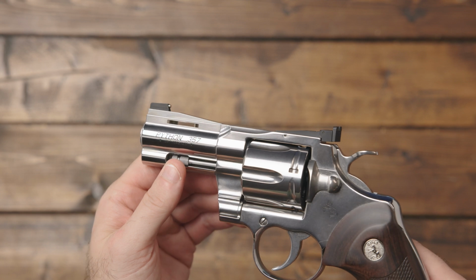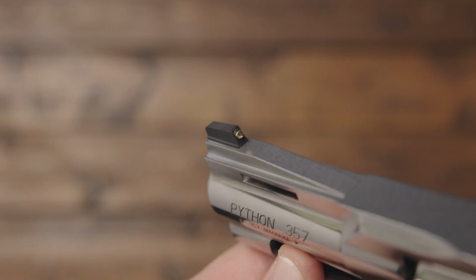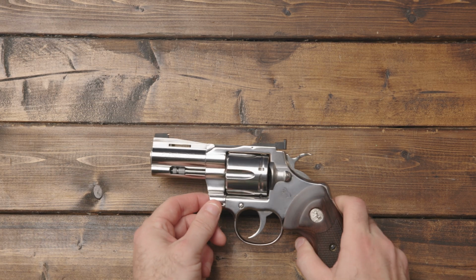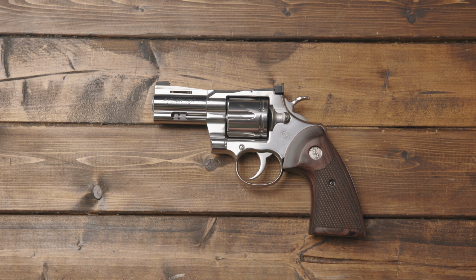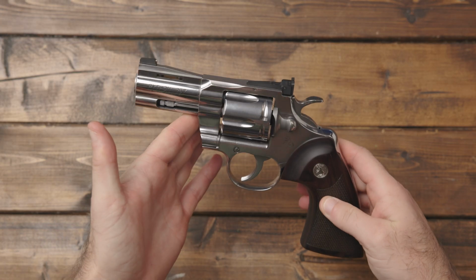While I was on their site, I went ahead and I got a gold bead front sight, which is really nice. Installation on these was very easy. I would consider it a beginner level installation. You just got to keep in mind and be careful that you don't scratch this beautiful finish on this gun.